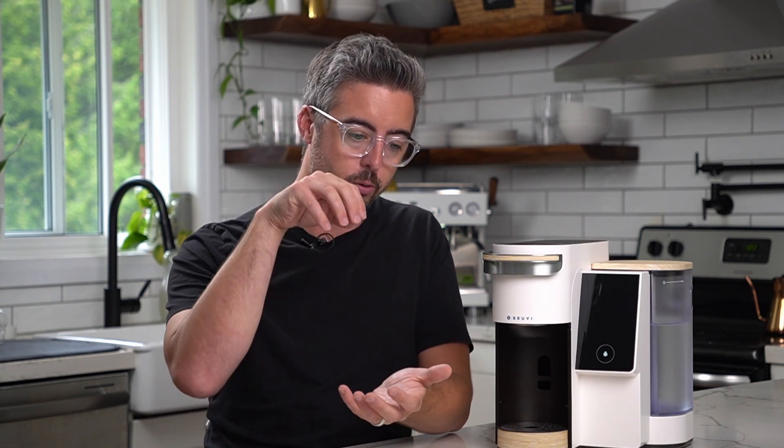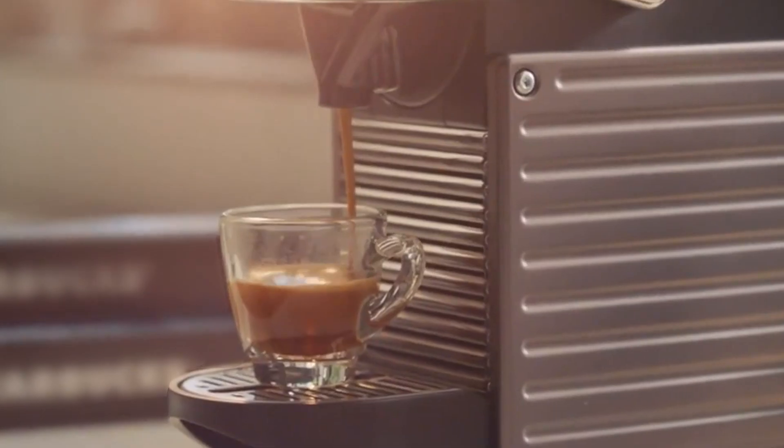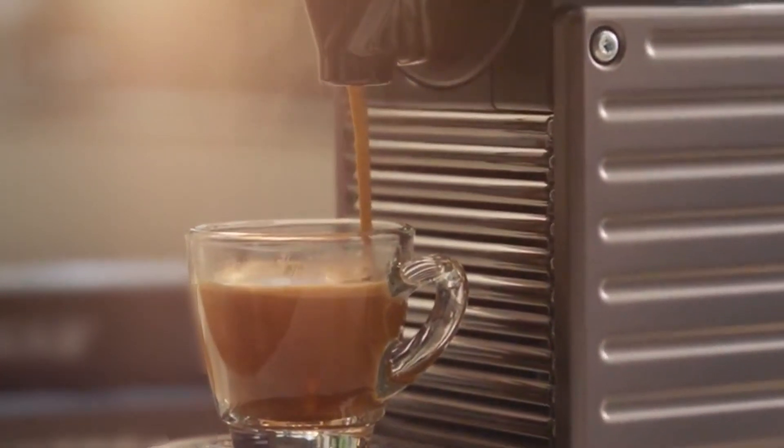When I started to dig into how the brewer was actually put together, there were a couple of fun little surprises. Typically with pod coffee makers, you put the pod in the top, it gets punctured in the top and bottom, forces water through, and it comes out a nozzle into your cup. The gross thing about that is the runway the brewed coffee passes through can get caked and gunked up over time and really negatively impact the flavor of your coffee.